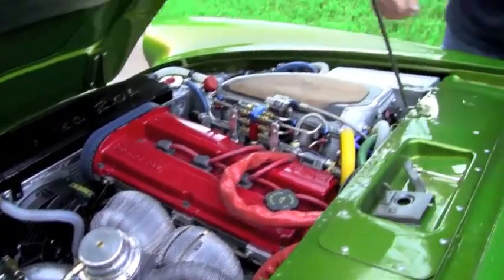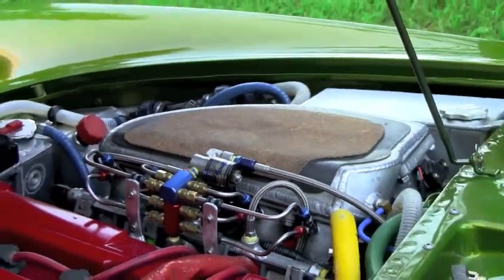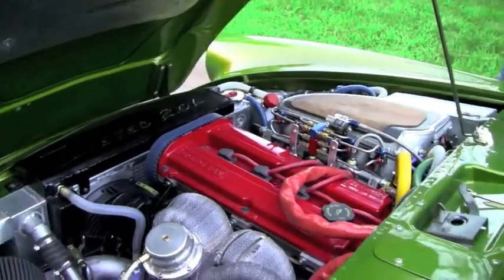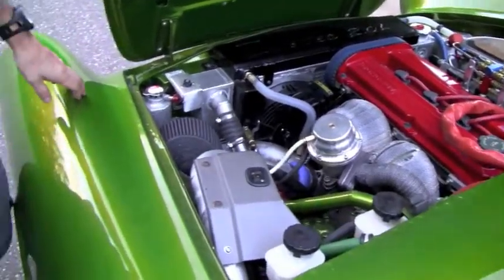This is a direct port nitrous oxide system. Have that too. Everything in here is custom made, one-off fab stuff that most people would not even catch on to at all. The whole car was cut in half lengthwise, widened out, something that most people would not even notice because it's done so well.